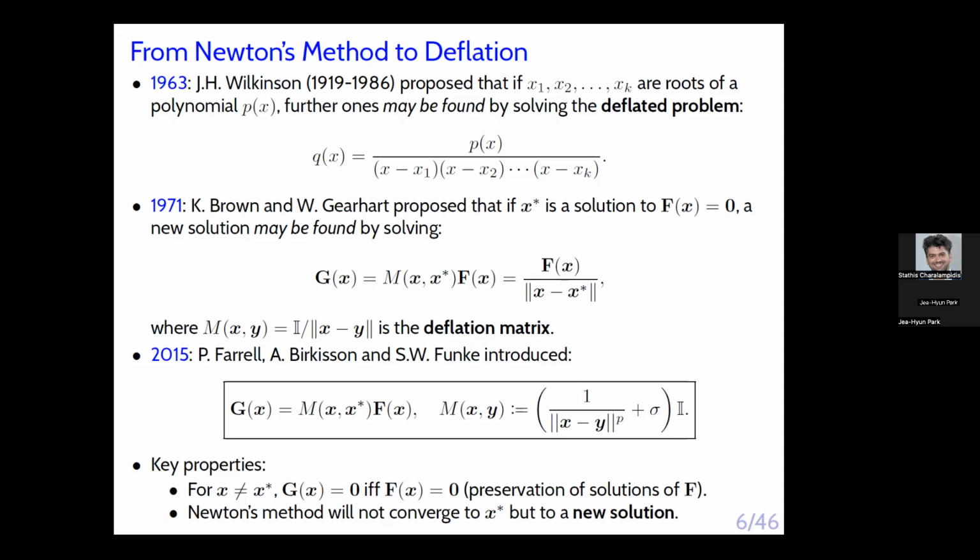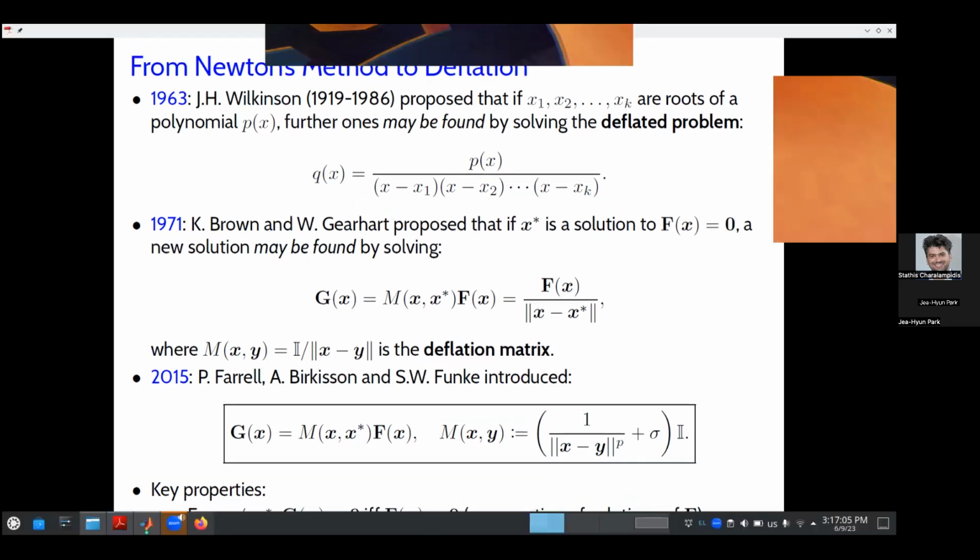Okay, so that problem was bypassed in 2015 when people started realizing this method in the framework of PDEs, when you now have systems of nonlinear equations, by including this shifting, this sigma here, which accounts for that. So now we have a modified deflation operator, I would say. This P essentially specifies the strength of this repulsive force, I call it, and it has a nice property: this deflation operator preserves the solutions of your original problem, and if Newton's method converges to a solution, it will converge to a new solution. That's really nice.